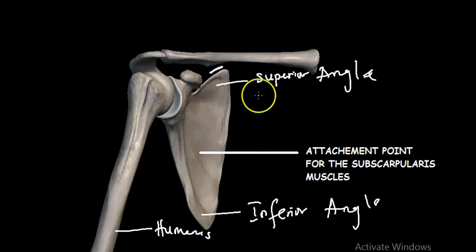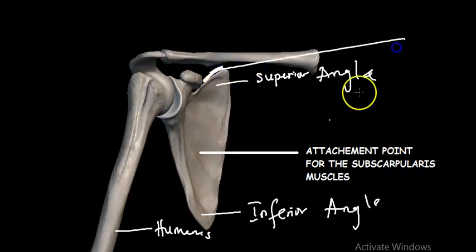After the superior and inferior, next you need to focus on the borders. Of the scapula, we have three main types of borders, which is the superior border. Remember, this particular portion is what we call the angle, but in the case of border, it's simply going to be here. So therefore, this is also at the top. If this is superior angle, here is going to be what? Superior border.